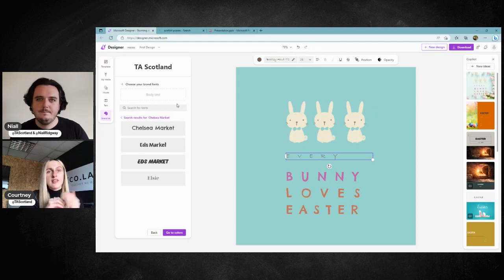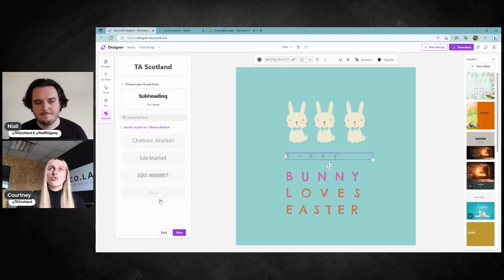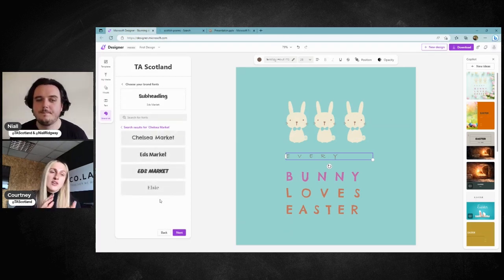I quite like to do the same font for headings and some subheadings, then a different font for body text, something that complements it but maybe offers a slight contrast. Or what you can do is use the different variations of the same font. So sometimes you get font families, and you can use the bolder styles for your heading and the regular or lighter styles for your body text. It can also look quite nice, if you're having various different subheadings, to use different weights of a particular font.